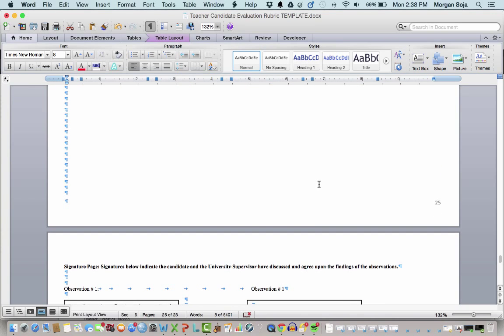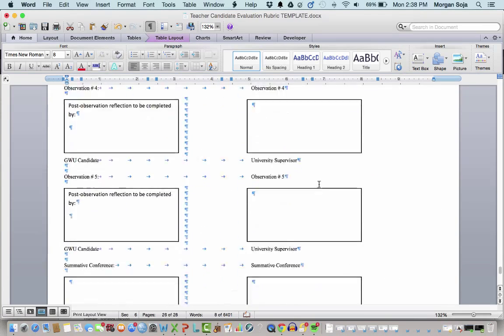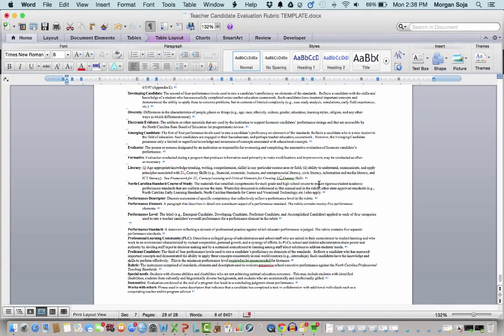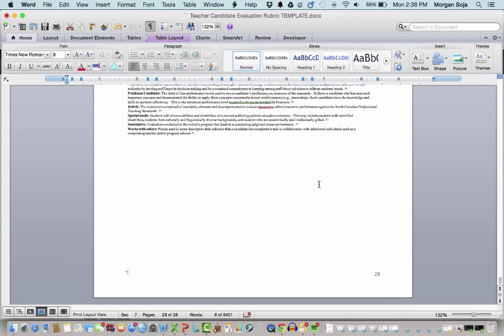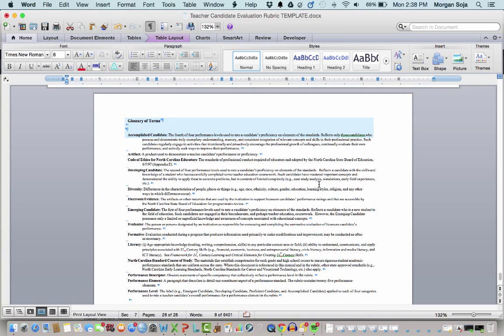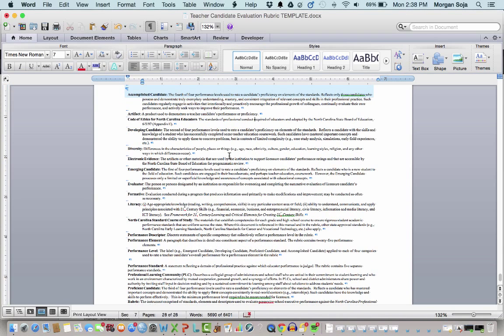So that is the giant monster document that we are assessing you on your ability to fulfill. Crazy. I realize that there's a glossary of terms here on what they all are. They've got accomplished candidate, artifact, code of ethics, developing candidate, diversity, what that actually means.